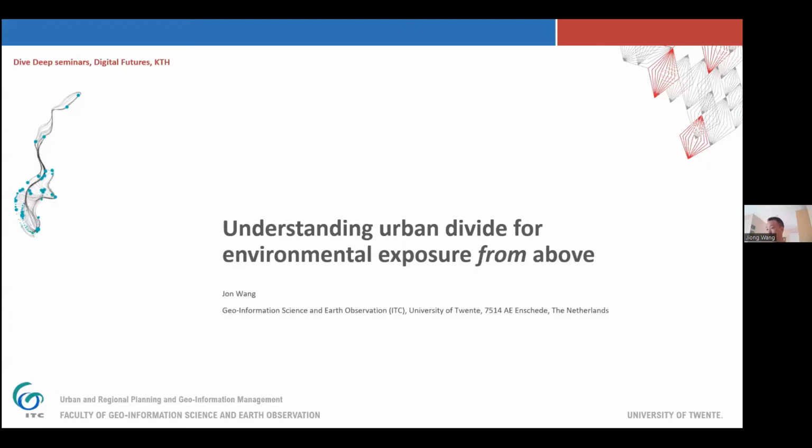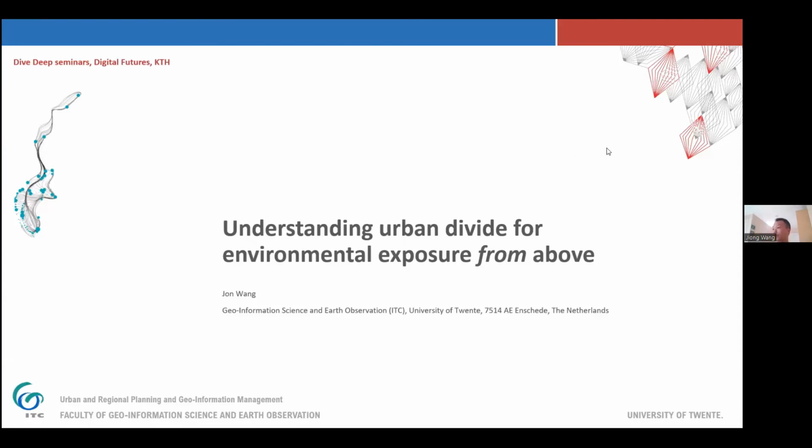My name is Jon, and today my topic is how to derive information by using remote sensing to understand the urban divide. By urban divide, I'm mainly talking about the socioeconomic status of urban groups, and also potentially their demographic status. I think this is very important information for understanding how different people are exposed to different environmental variables, and also for risk management.